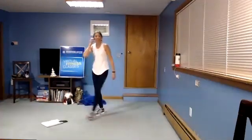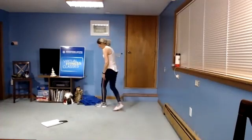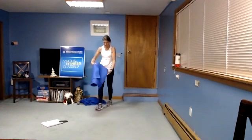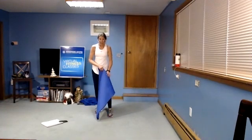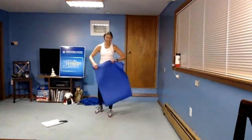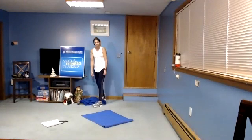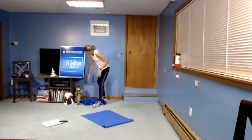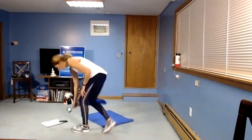Okay. From here, we're gonna go to the floor. So you can grab your mat if you want. And we're gonna do some moves on the floor. If you have a weight, you wanna bring it with you, that's fine. It could be light, because it'll be lifting overhead, peeling up and reaching forward, or pressing front. So just one weight, so you can decide how heavy you wanna go.